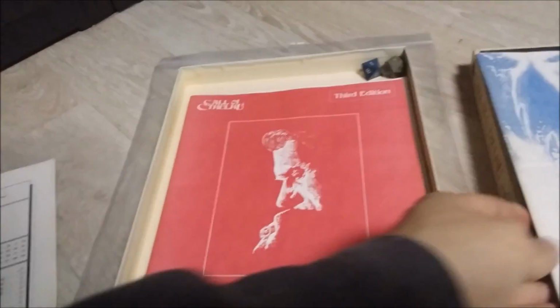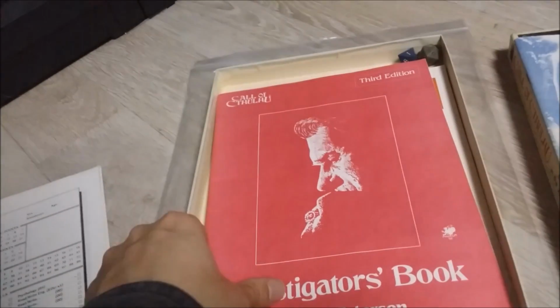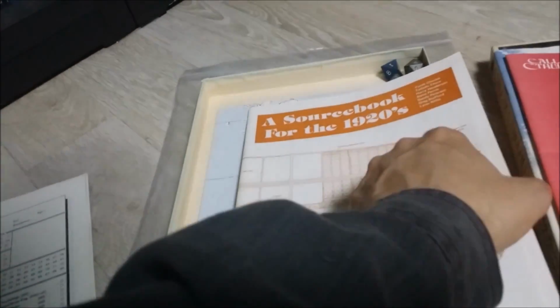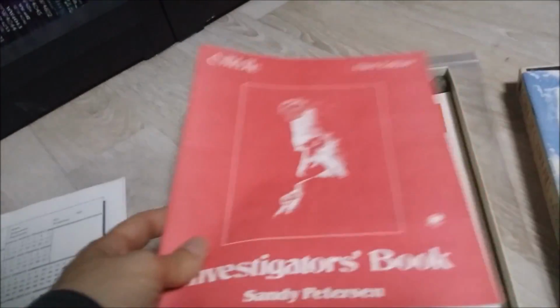Right, so this is the inside of the 3rd edition Keeper's booklet for the 2nd edition of Call of Cthulhu. And this is the player's book. Pretty text heavy. Okay, map of Massachusetts. And then the source book for the 20s had all kinds of cool stuff in it, like this dirigible. These are adventures, and the railway cars and that sort of stuff. And then we had the map of the world. So this was what the game was like when it was younger.